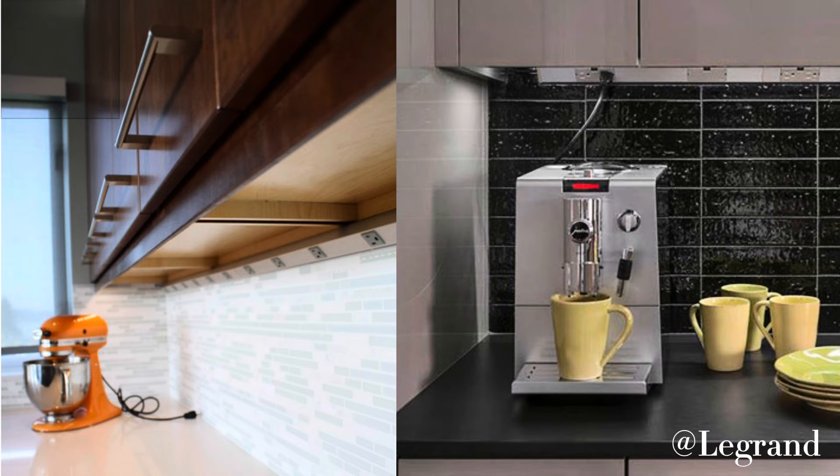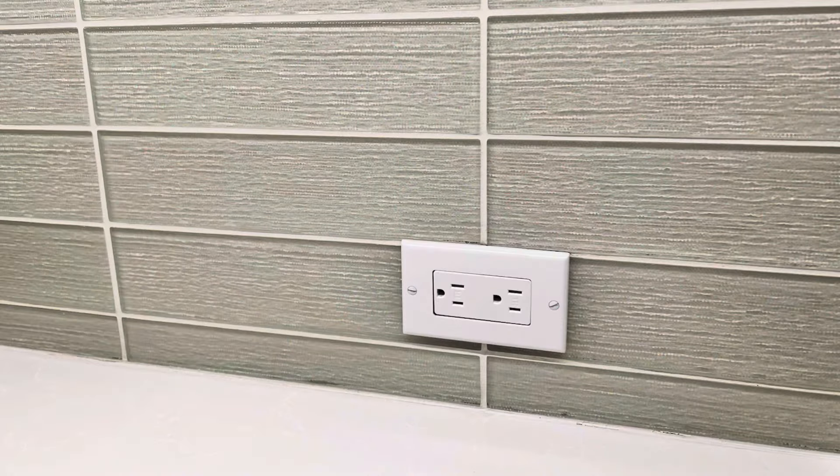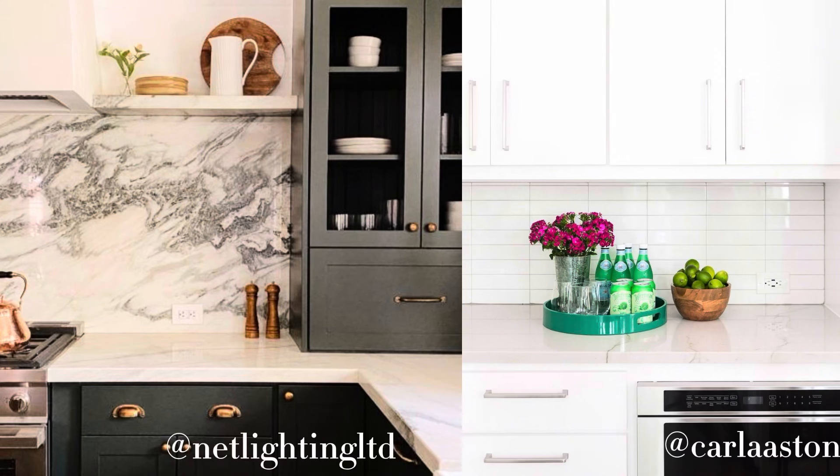Something to know is that if you don't want to see a cord running up your backsplash, you're going to want to unplug all appliances you're not using. Another option is to take a typical outlet and instead of going vertical, go horizontal and try to blend it — position it as close to the countertop as possible, down low, so that when you plug in small appliances it's hidden. Going horizontal also makes them easier to use since you never have outlets stacked over one another.